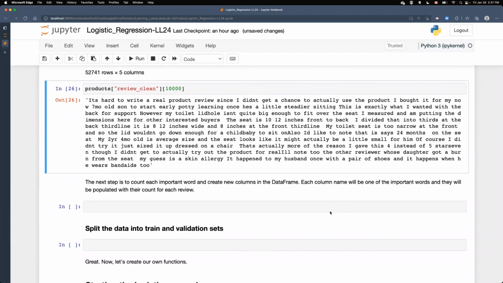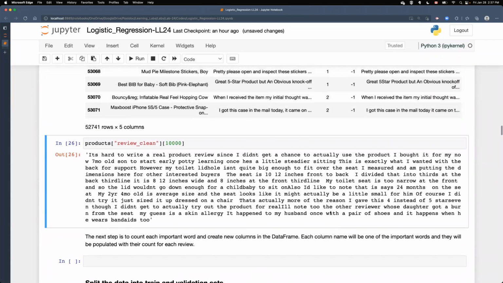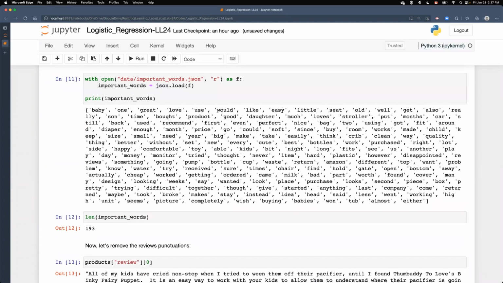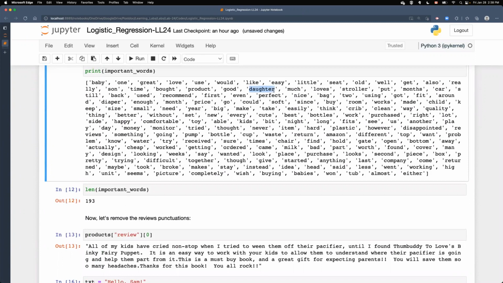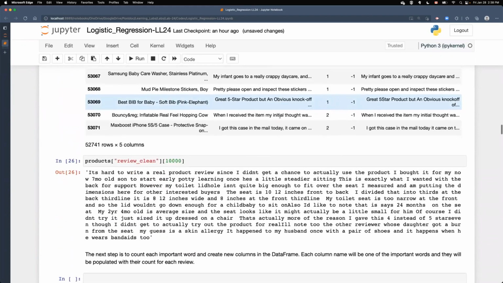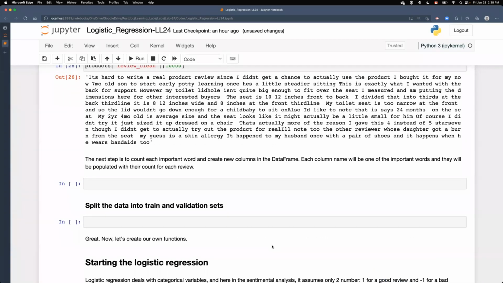And it's very important for us to remove these punctuations as they might actually confuse things when you are counting the words. Because when you are counting words, we can have something that belongs, for example, daughter's, with the apostrophe s. So we have to remove this so it can recognize it as daughter. Or it could be the last word in a sentence, so you have daughter, period. The counting is not going to recognize daughter, period, as daughter. So those are the reasons that you have to remove punctuation, so you're not going to confuse Python.